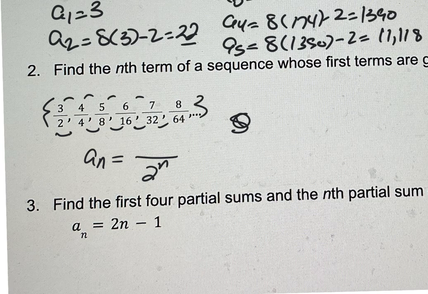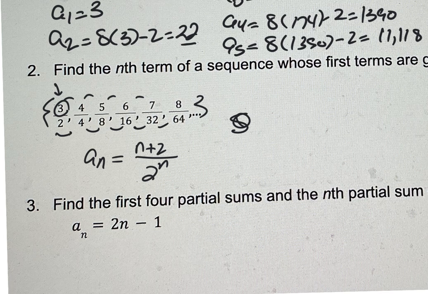Now the top we've been talking about forever, the difference is the same. When the difference is the same, that's the rate of change. The rate of change is 1. The rate of change always goes in front of your n or your x. And what I do now is figure out how to make it start. So if I put 1 in for n, that's not my first term. My first term is 3. I still need to add 2 to it to get to 3.